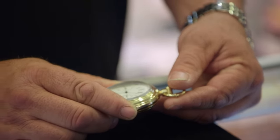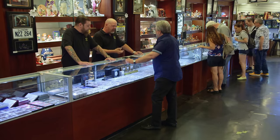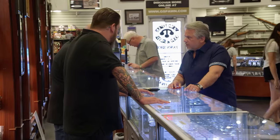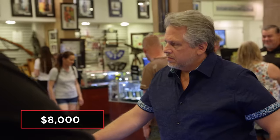This is probably made in the 1880s. It's a European movement. It more or less says so on the case — it says '18 carat fine,' and the carat is spelled with a C. Everyone in Europe spells it with a C; we spell it with a K. This is probably a Tissot. Tissot and other watch manufacturers were exporting watches to the United States, and they generally did not put the name of the watch company on the movement because the jewelry store was going to put their name on it.